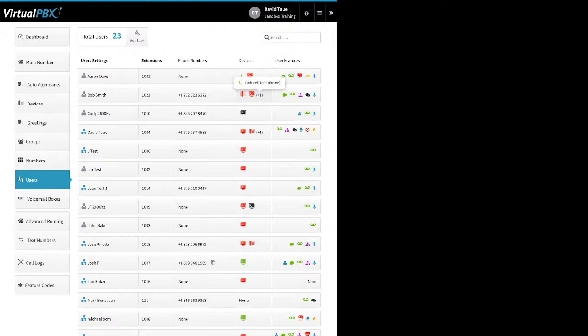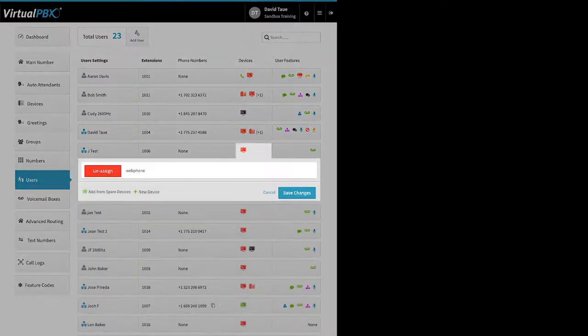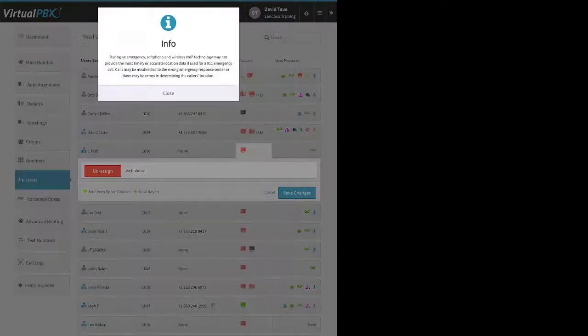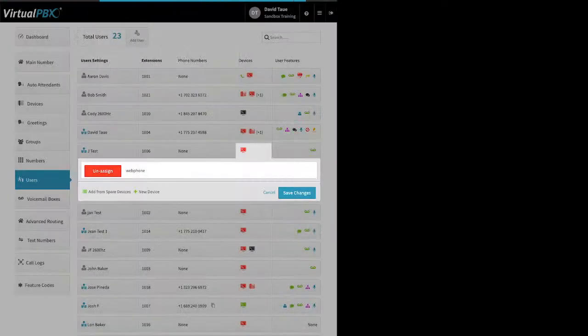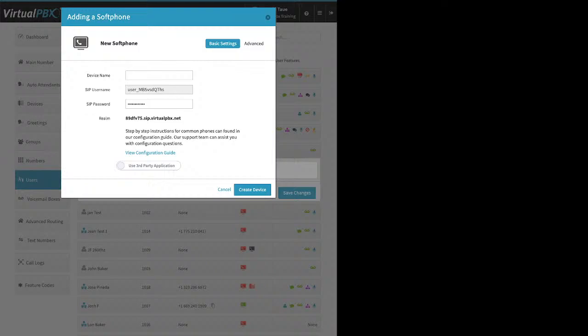You have the devices box for a user. Right, so you can do add to phone, etc. The soft phone, I don't know if it's going to work here or not. When you add a soft phone directly on the users, you're going to have this option here where it says use third-party application, right?